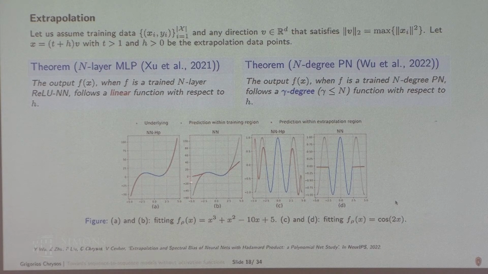Okay, the colors do not show really clearly, but these red points are the extrapolation regime, and this NNHP was neural network with Hadamard product, so these are the polynomials I'm referring to. So here you would see that if you have a known ground truth function, these networks extrapolate better than ReLU networks, which indeed linearize in the second and the fourth case. And you might say, this is a synthetic experiment.